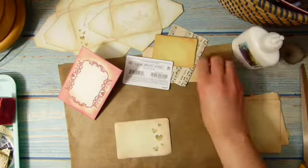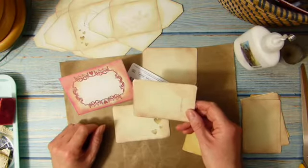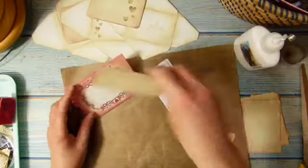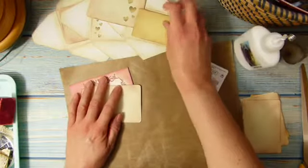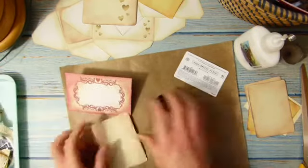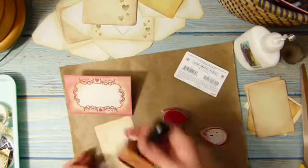Right, I have absolutely no idea what I'm going to do now. What did I say I was going to use? Which one was I going to use? That one with that one. So we'll use a plain one that's double-sided with the red one, because that's easily coloured. And that one with the small one, although I don't actually like the colour of that, so I might have to do that later. Print some off onto white, so at least they're the same. So if we do a little bit of colour first to match around the edge, because the journaling cards are all in cream at the moment.